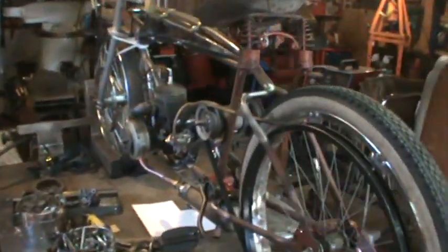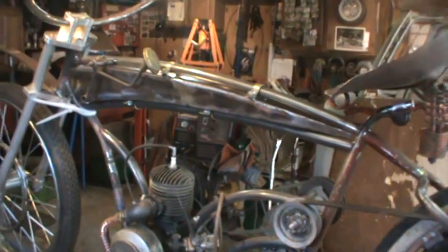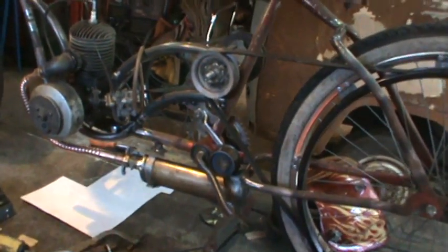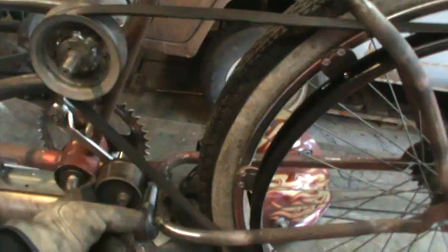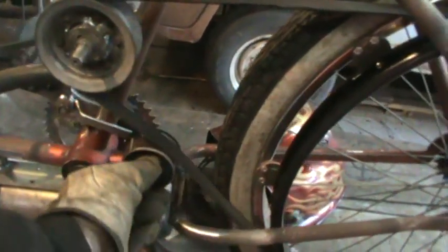And got to spend a little bit more time on this bike. It's been, I don't know, probably about 4 or 5 days since we played with this last. The last thing we were kind of working on was setting up a clutch lever for that back drive belt to make it drive and not drive with this setup. Now, I'm happy with that wrench that I have there and that pivot.